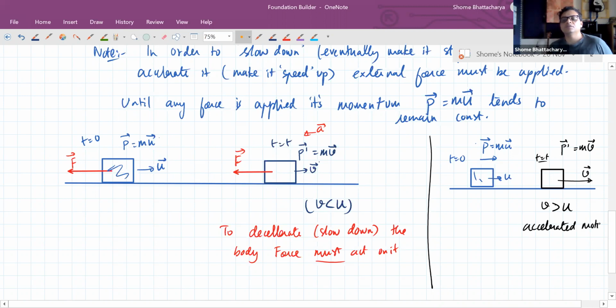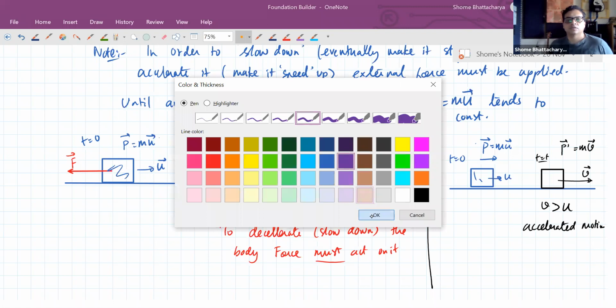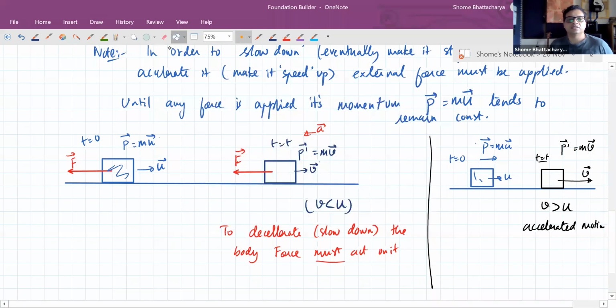So that will only happen, as you know, if we apply some accelerating force. We have to apply force in such a direction that it produces acceleration instead of producing deceleration. So you'll have to apply a force in this way on the body. Until and unless some kind of force like this acts on it, we will not get the required acceleration.